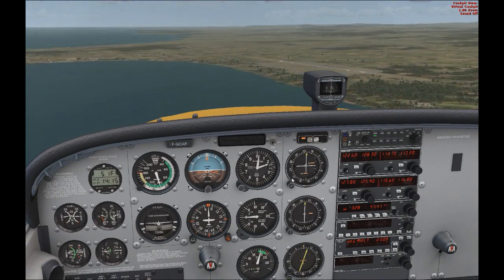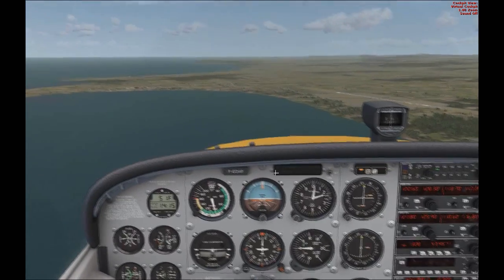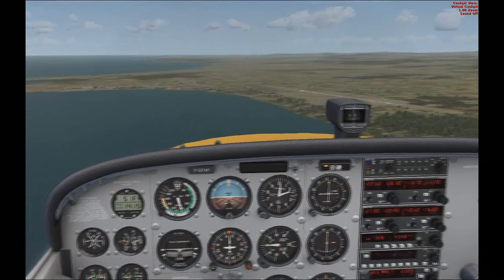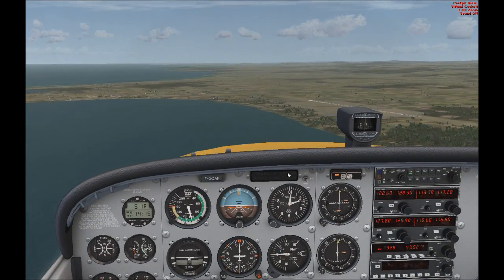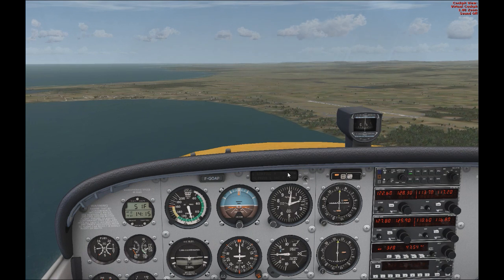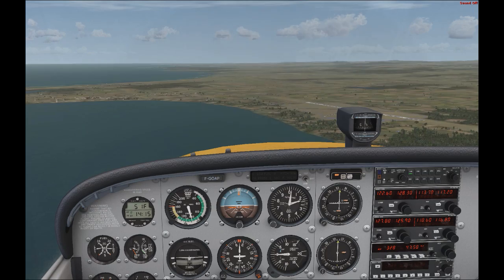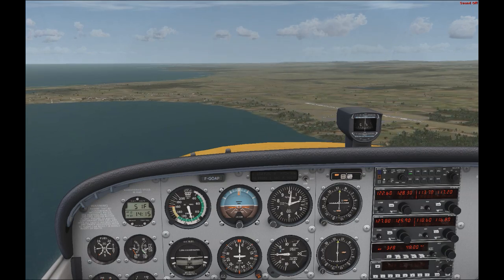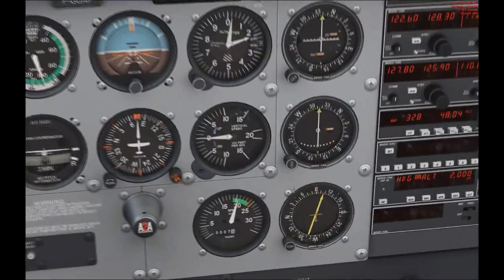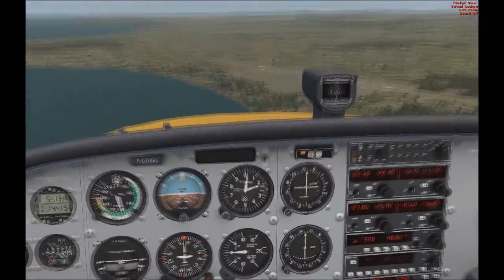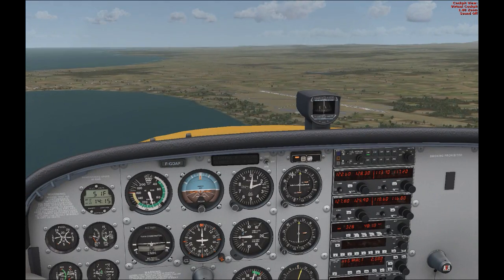You can see we're approaching Inverness now. So even in bad weather, especially if you're flying with a private pilot's license, the weather wouldn't be so bad. Even if you were flying by instruments, you'd be able to see the landscape by about now. So you should have a good idea of where you are. Oh, it looks like the weather's going to behave itself this time. Excellent.